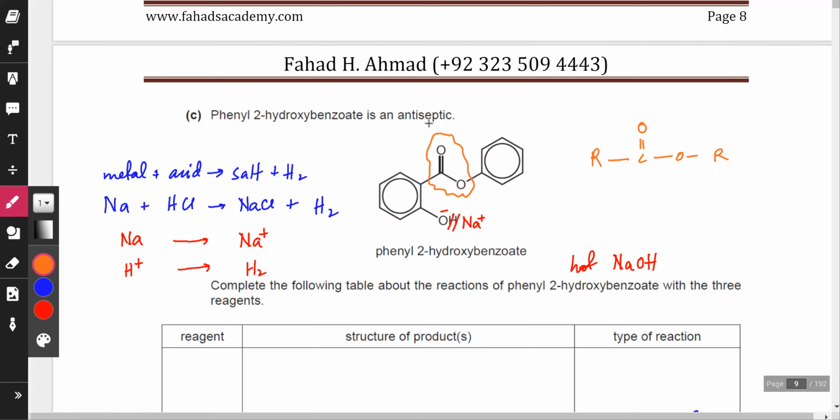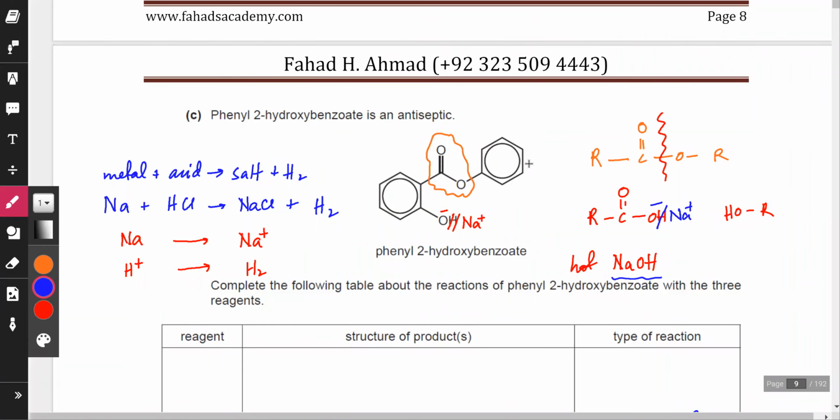So the other part that's going to happen is that esters or amides or any of the condensation polymers hydrolyze when you heat them with an alkali or with an acid. The ester link would break, and this side would become a carboxylic acid, and this other side would become an alcohol. And since the hydrolysis is alkaline, the acid would not be formed. The acid would react with the alkali to form a salt. So instead, you're going to get a salt and an alcohol.